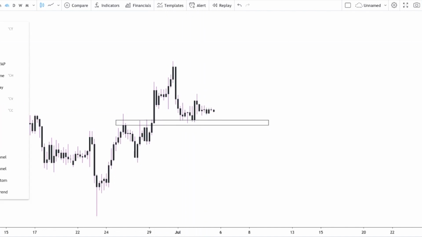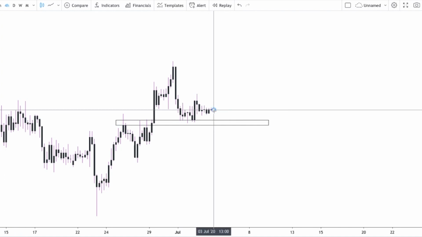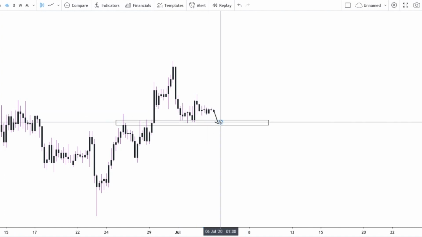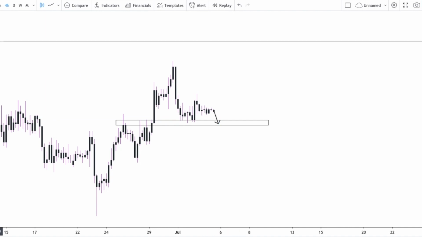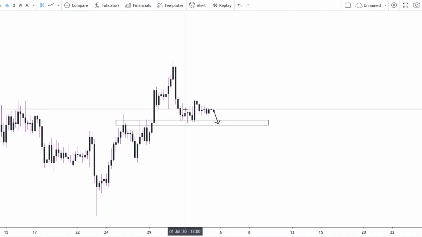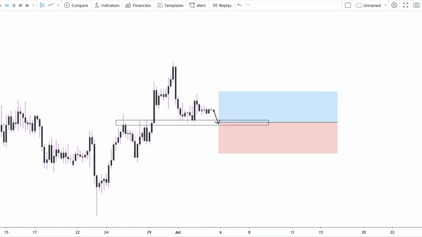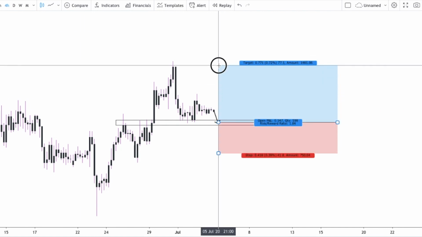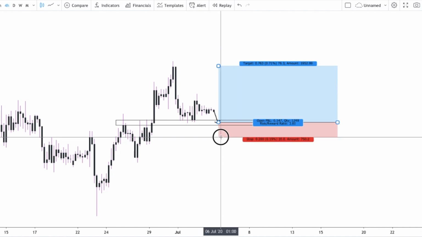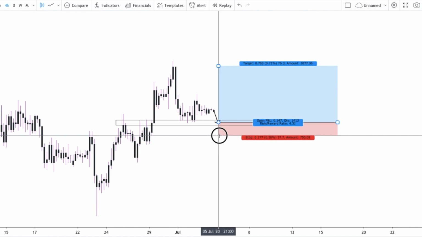So what I'll be looking for right now is price to come into the support level once again, look for that rejection, and then I'll be looking for a buy position on this pair, on this setup. Our first target at least is going to be right over here, with our stop loss just below right here, which would give us a 1 to 4.5 risk reward ratio.